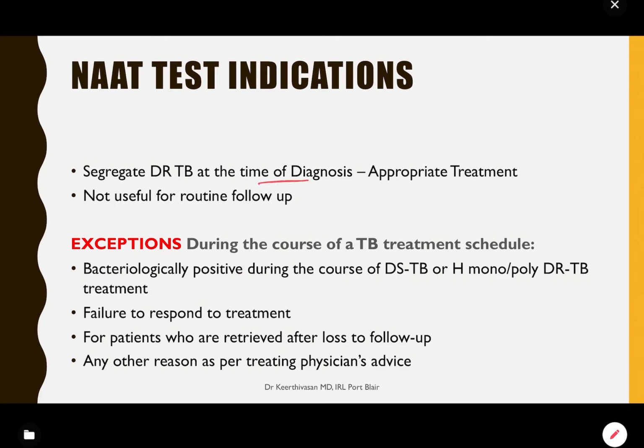Though at the time of diagnosis, in both these scenarios, RIF resistance was not detected, now because smear microscopy is coming positive, we want to do NAT to reconfirm the current status, whether the treatment is working or not, or whether the RIF resistant status has changed, has it become RIF resistance detected now. In both these scenarios, if there is clinical deterioration or failure to respond to treatment, NAT can also be done.